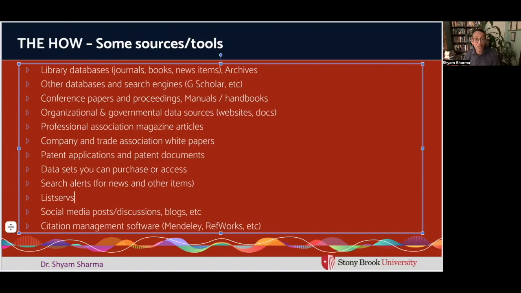There are some specialized tools for literature review, but if the back end does not have full access to the academic databases, the Google Scholar databases, or conference paper databases, or proceeding databases, they don't have access to industry data, they don't have access to government data, they don't have access to professional association journal articles. And with an extremely limited amount of data fed into the data set, the AI companies are making massive, enormous arguments about how they can find all the knowledge in the world, but actually they don't have access to anything but very small amounts of data.